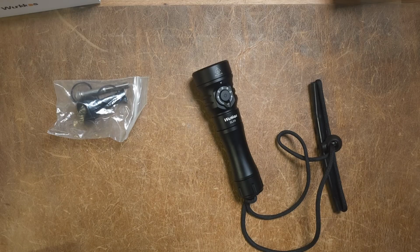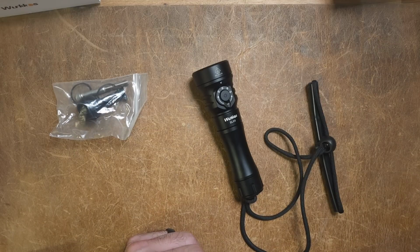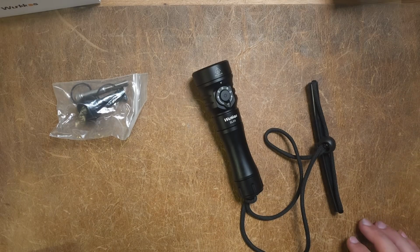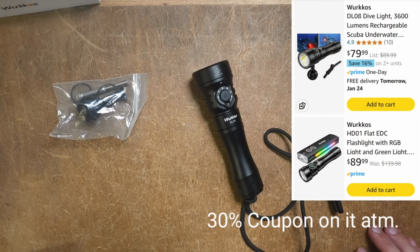But if you want to put it this way, if you have a light in your kit that it must work, why not go with the toughest, most durable, most waterproof light you possibly can that also has all the different functions and is easy to use, right? And then if it doubles as a power bank too, that's completely waterproof, and I mean completely waterproof, then there you go. You have something that is quite an impressive package. And then at less than, I think it was like less than 40 bucks on Wurkkos' website, now you have something that's worth talking about.